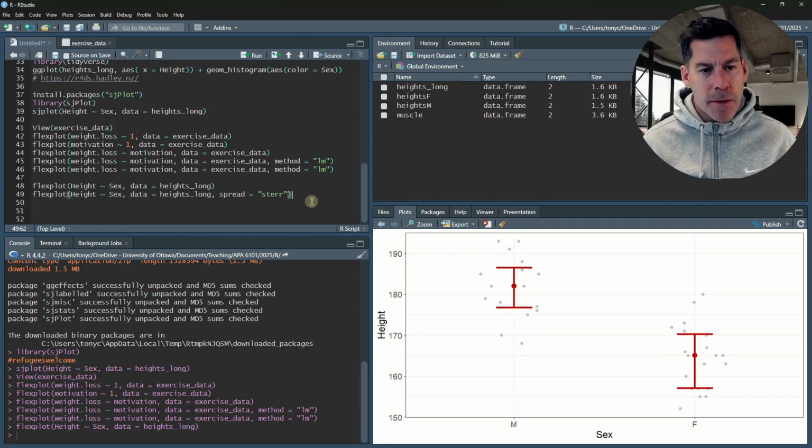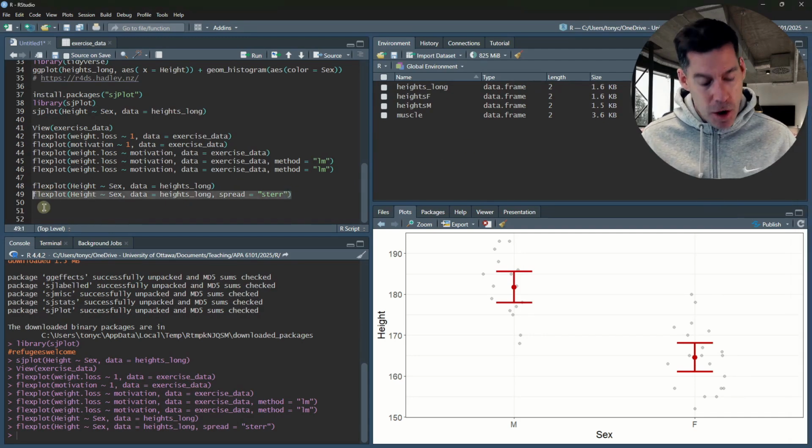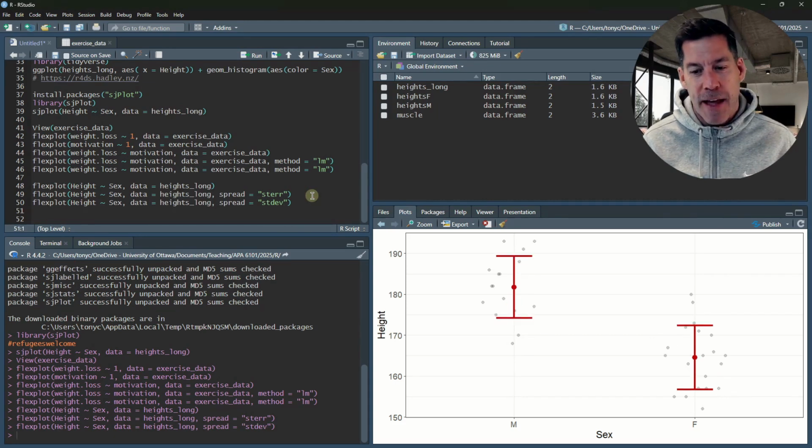Now, if I run that command, we can see that I've got the mean and the standard error of the mean instead of the median and the quartiles. Similarly, if I wanted to copy that command and I wanted to use "stdev", this will give me the mean and the standard deviation instead. And we can see that it's the same data, but it's just got the standard deviation instead.